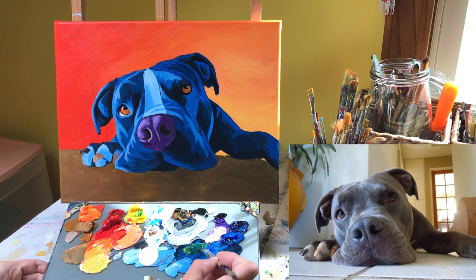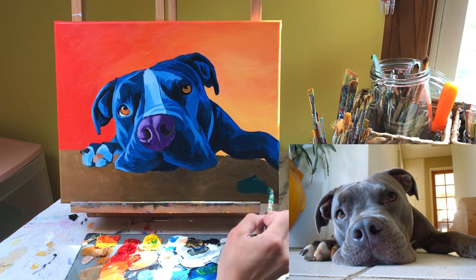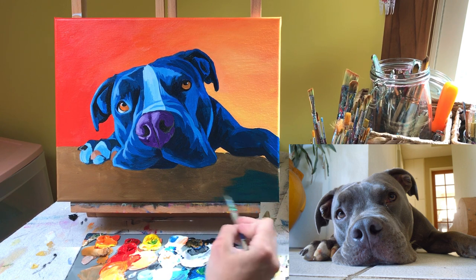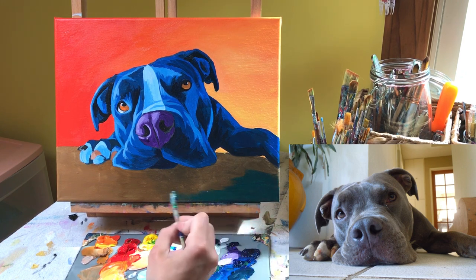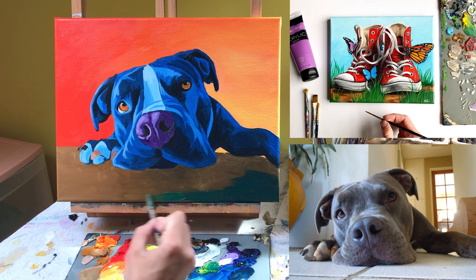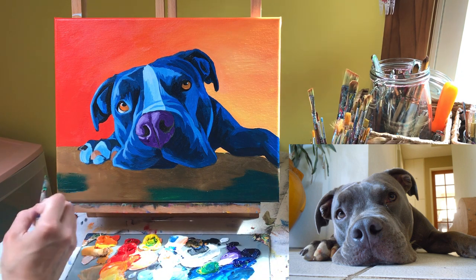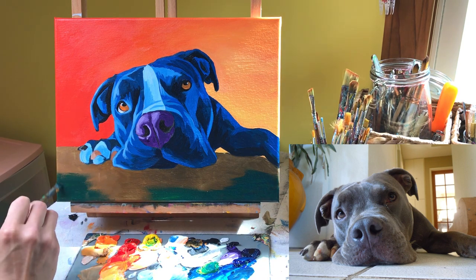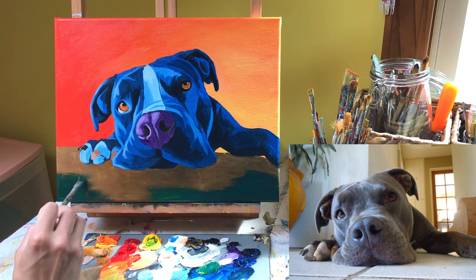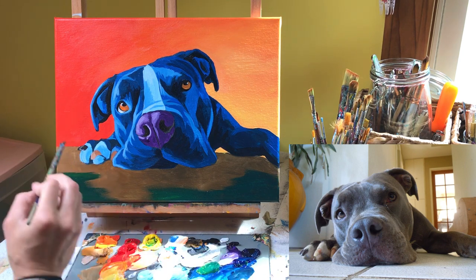And how I like to make grass, it's kind of interesting, but I'll just place down dark green where I want to place the grass. So I think I want to place grass out in the foreground a little bit more. And I'm just going to apply dark green. I'm not really creating that texture yet. I did this with my shoe painting that I showed at the very beginning, and it worked very well. So just in the areas where I'm going to apply grass, and I'll probably put some grass over here just a little bit.